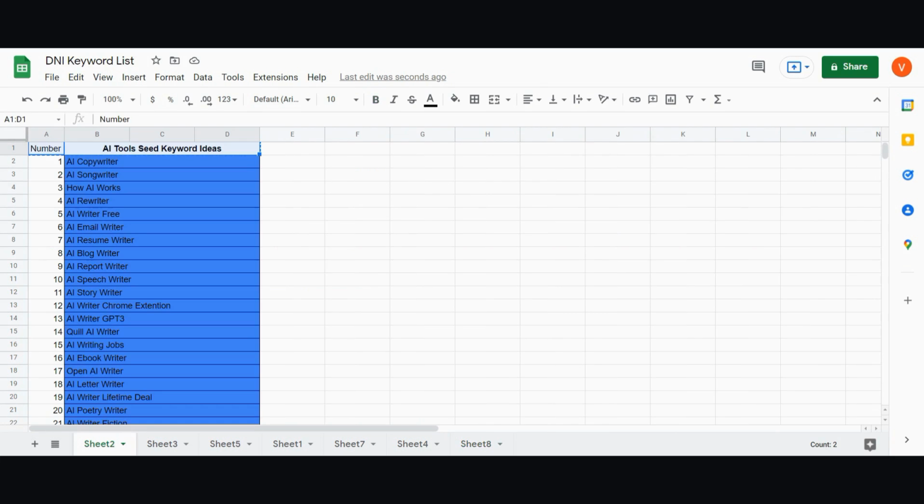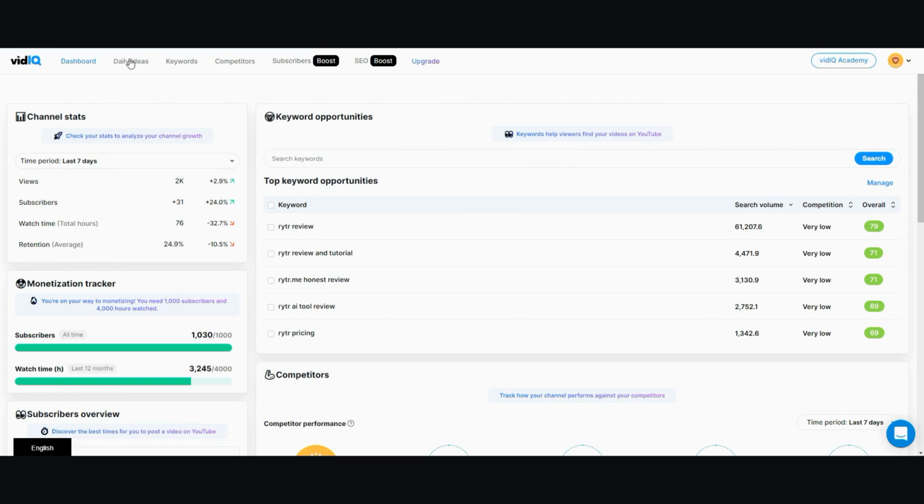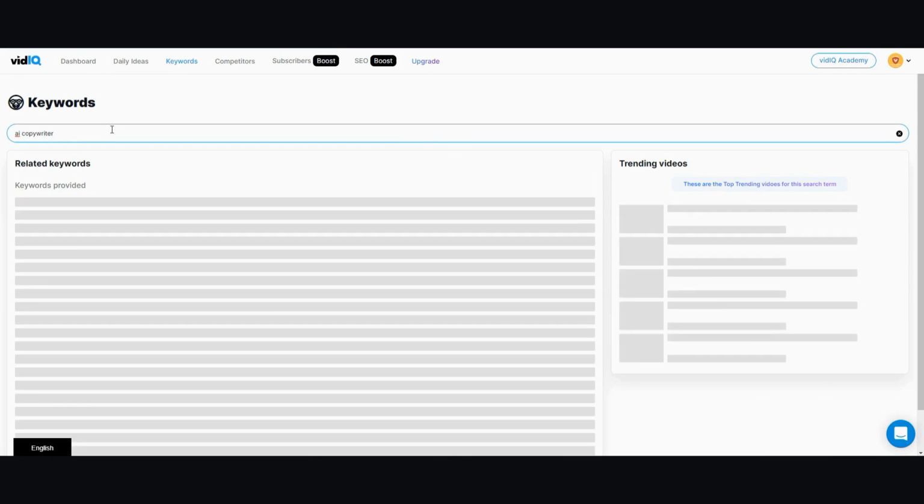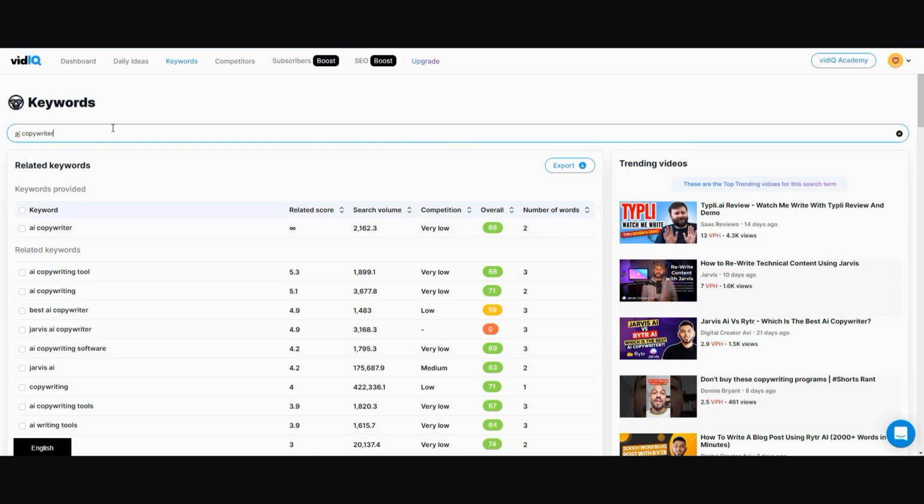So these are my keyword ideas, and I have about 30 of them. And all you simply do now that you have your keyword ideas is copy your first keyword idea. You go to your vidIQ dashboard, go to keywords, and then just enter it in. All right.